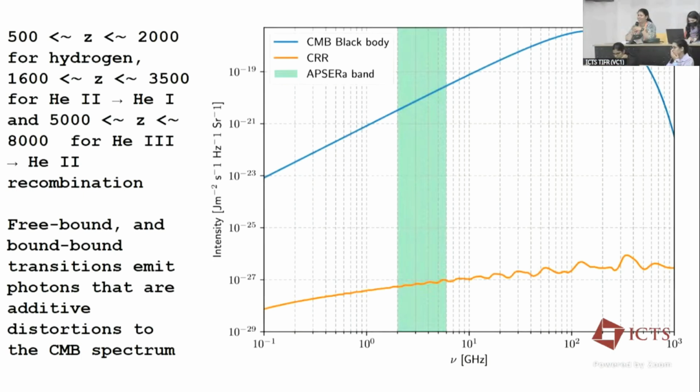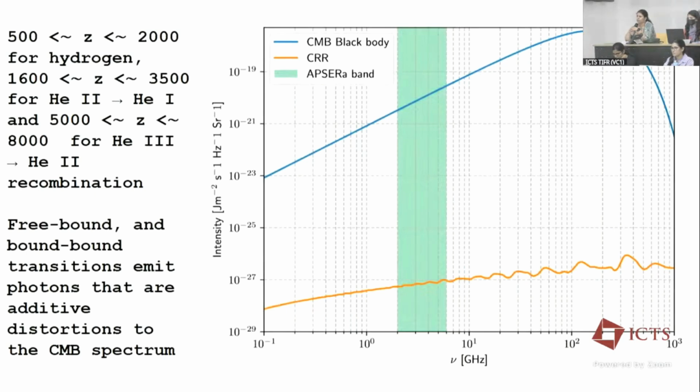I'm not from this field. So the reason we chose this band, like I said, is to maximize signal to noise ratio. We are not the only experiment operating in this frequency range. There are other radio telescopes like VLA, many of them. But the reason why we are slightly different is that we are focused on what we call absolute temperature measurement. Which means we are not calibrating off of radio sources. We are actually putting a number to the temperature we measure as part of our calibration strategy. That is why we are unique.